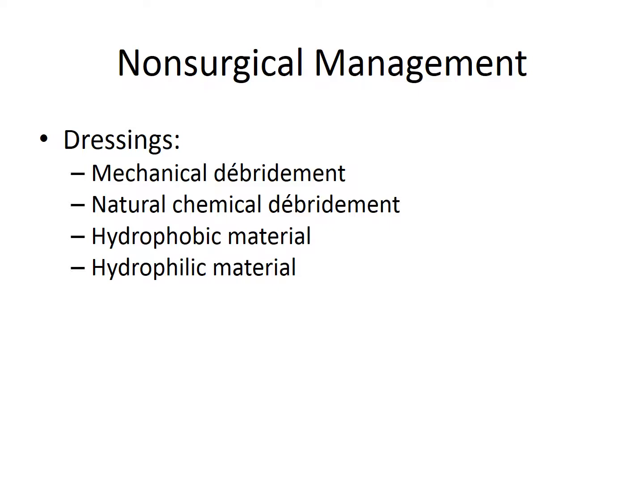The next one was enzymatic debridement, and what happens is chemical agents are used to break down the necrotic tissue, enzymes, right? They're very good if there's a large area of necrotic tissue or eschar formation. The advantages: it works faster than the autolytic, and if you apply it properly, there's little risk to the healthy tissue around it. But the disadvantage is that the patient may have the chemical agent prescribed, and it may be expensive. Care must be taken to make sure that the healthy tissue does not come in contact with the chemical agent. And generally, a secondary dressing may be required to absorb the exudate.